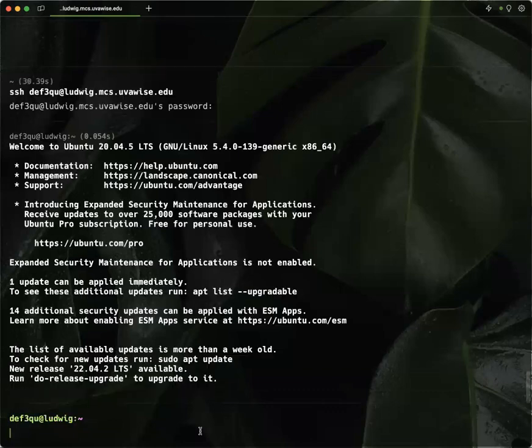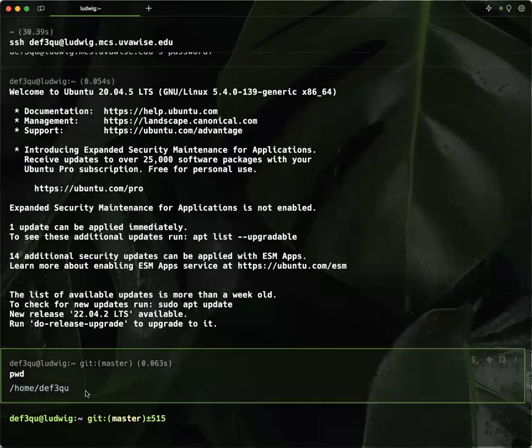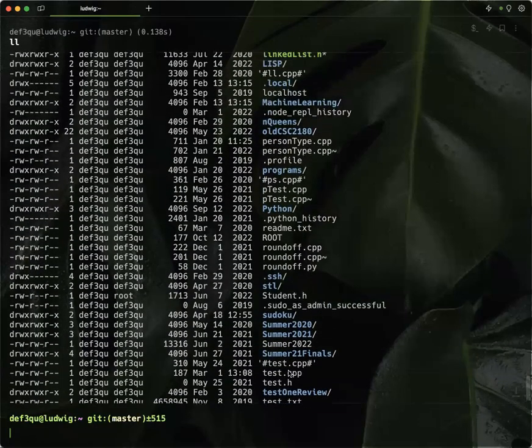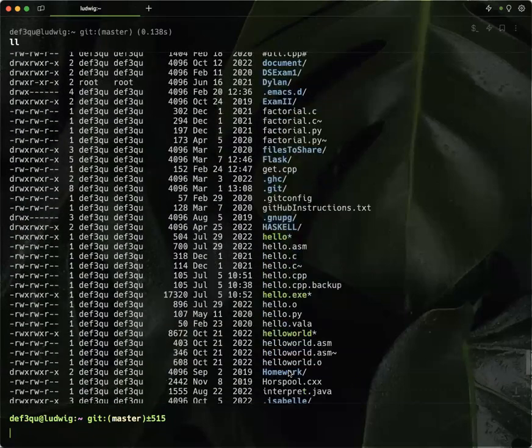So once you're in, you come into the machine, okay? If you do a pwd command, it tells you where you're at. And I'm here, in my home directory. Everybody has a directory in the home directory, and then my username is next, okay? And then the other thing we can do is an LL, which is a long list of files, and this shows all of the stuff I have in my directory, which is a bunch. You won't have much at all, okay?